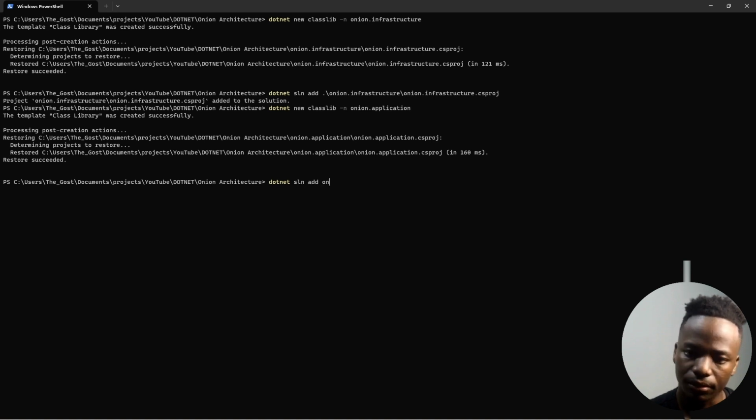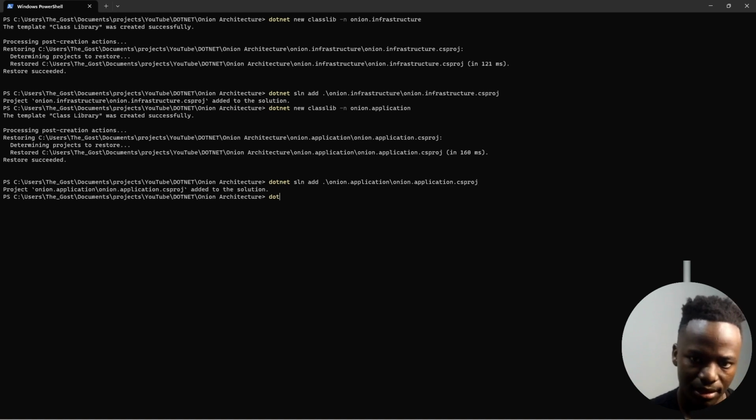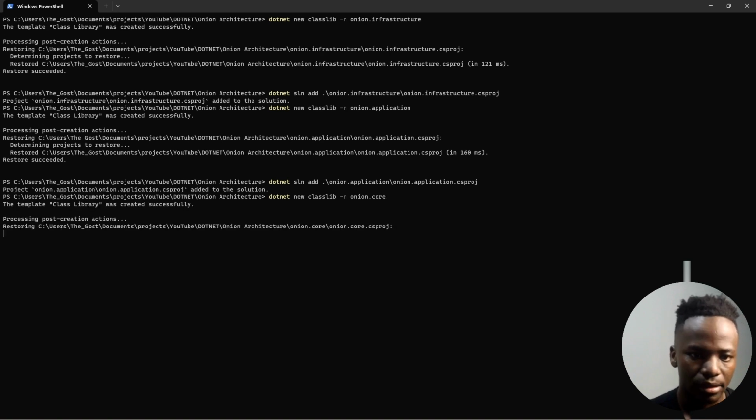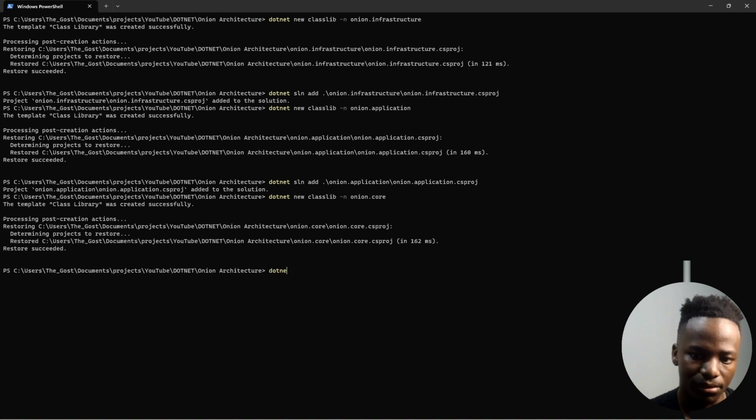Then we'll add it. The last layer, we specify the name, which is going to be Onion.Core, and we're just going to add it to the solution file. We're going to call it Onion.Core, and we need the csproj. Okay, now we are done.